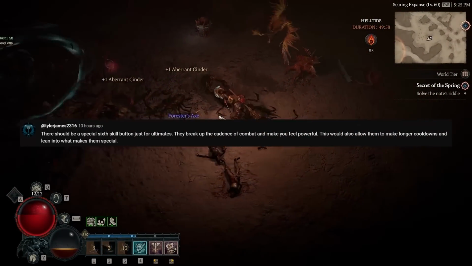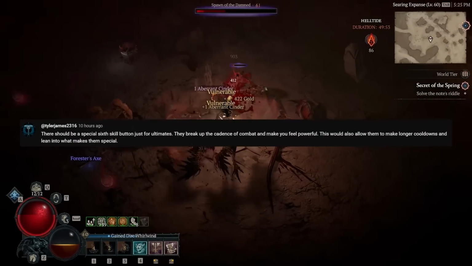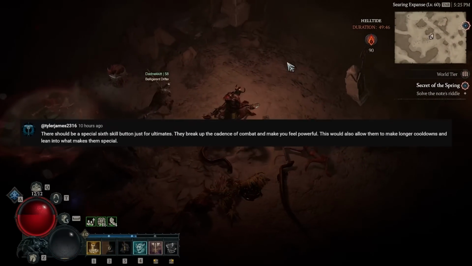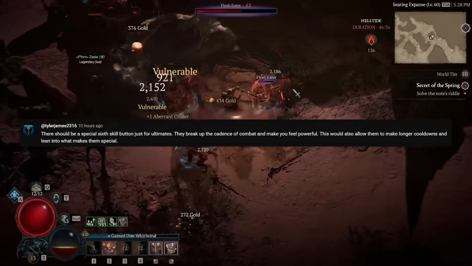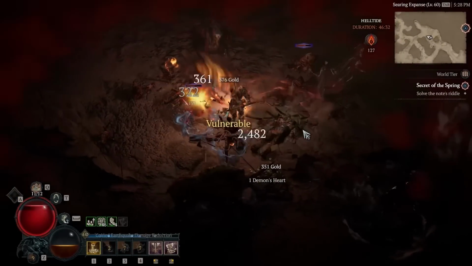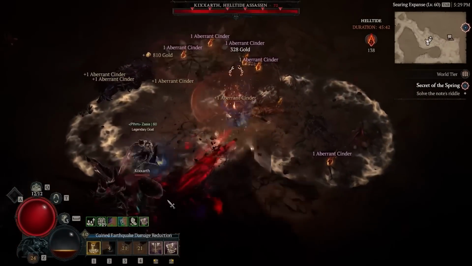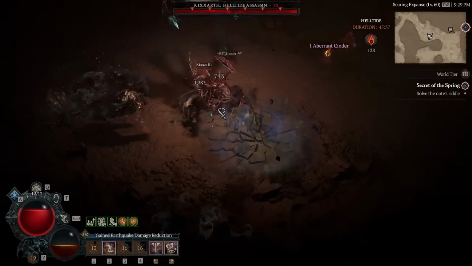Now, also, Tyler James said, there should be a special 6th skill button just for ultimates. They break up the cadence of combat and make you feel powerful. This would also allow them to make longer cooldowns and lean into what makes them special. So yeah, I think that'd be an interesting idea. Of course, this would completely change a lot of the gameplay mechanics if they did something like this. But sound off in the comments, do you think the ultimate should be placed in its own 6th button slot?